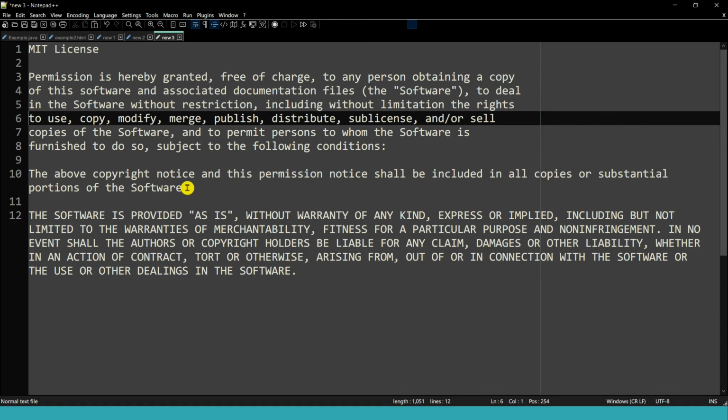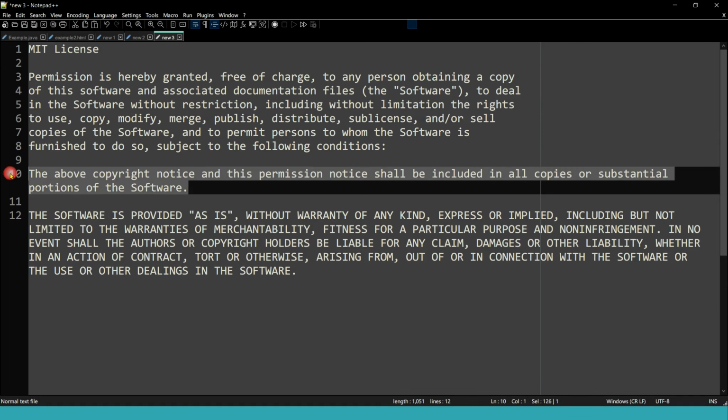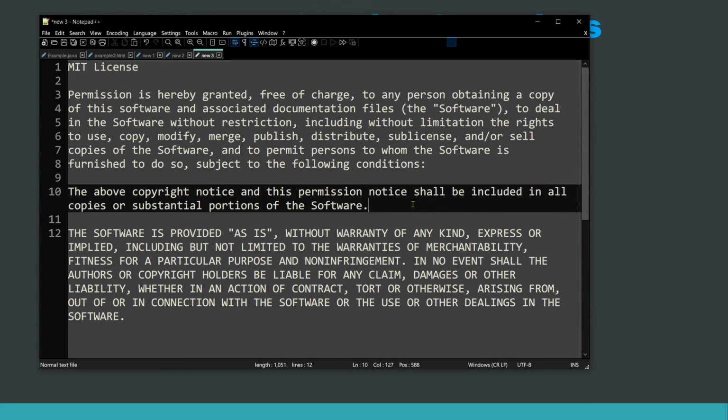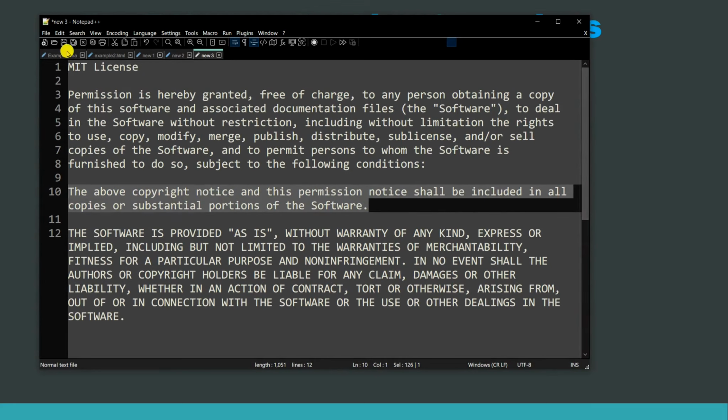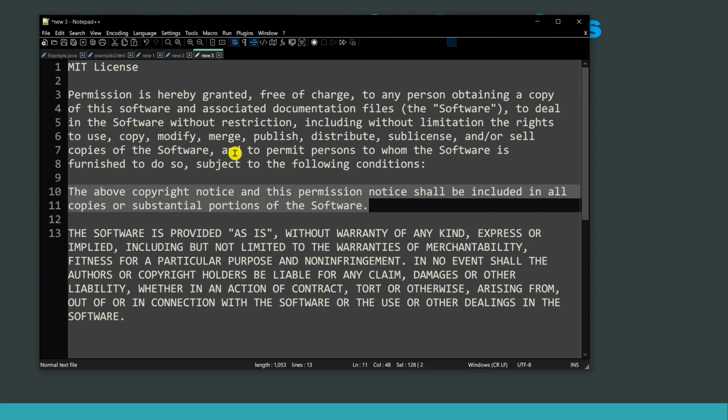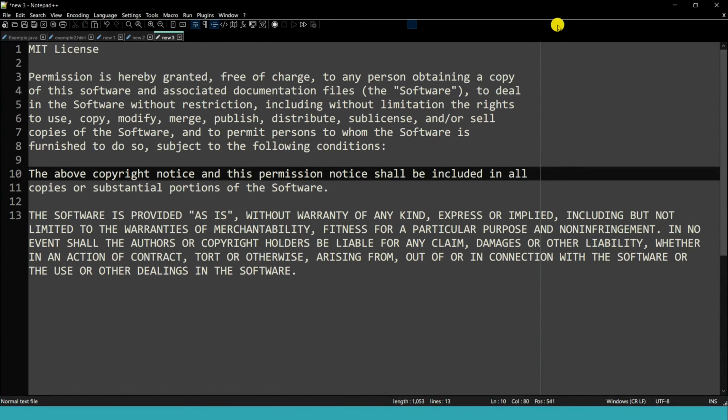And so again, let's try again. I'm going to select this. Let's resize it back to about 80 characters right here, and then I'm going to select this paragraph and go to edit, go to line operations, and split line, and it did split that, and we can test it out right here. As I make it full screen, you can see that there is actually a line break right here.